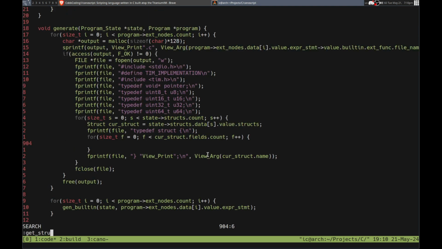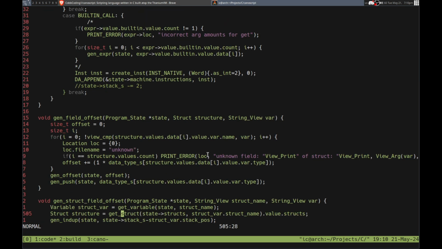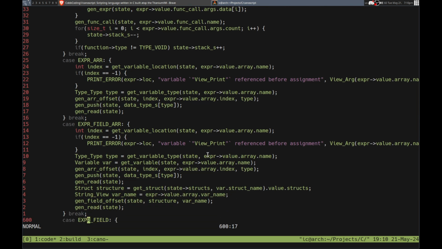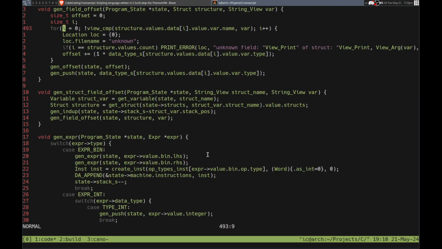So get struct. I need to look in the code here. So when we call that, by that structs. So I think, let's see. Export value, no. Structure, gen, field, offset. So I think that is going to have something good for us, right? Something useful here, yeah?